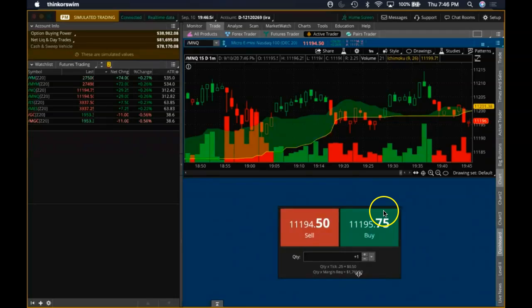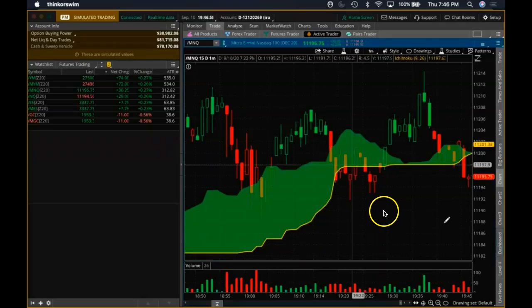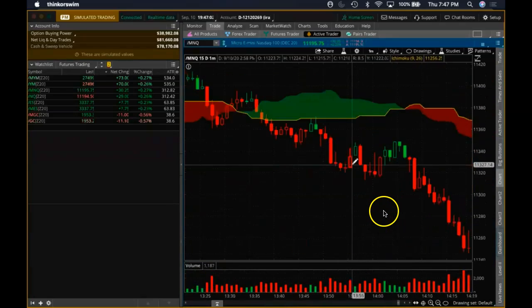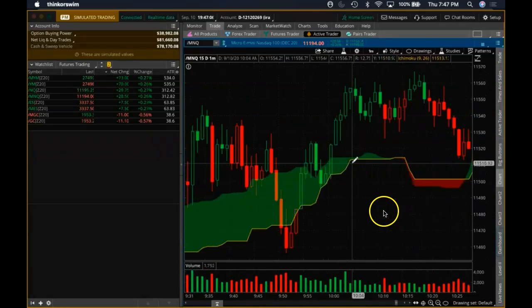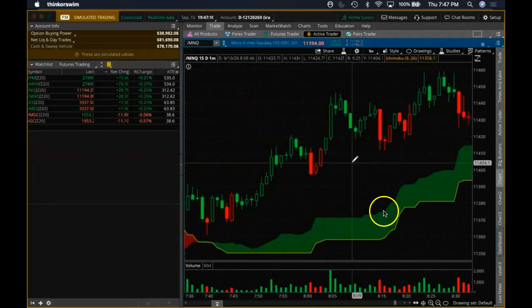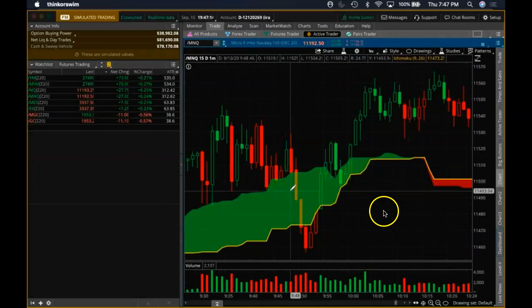You need $1,760. Every dollar move, I'm going to make $2. Great. So let's go to 930. Let's look for the setup. The setup is, are we above the Ichimoku or below it? Well, at 930, early this morning you should have been trading it, but at 930, this is 930 right here.